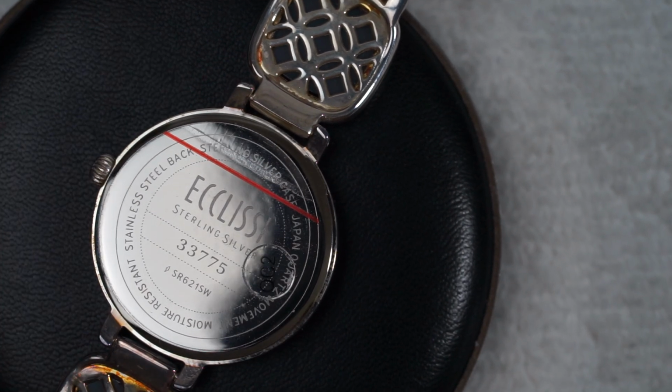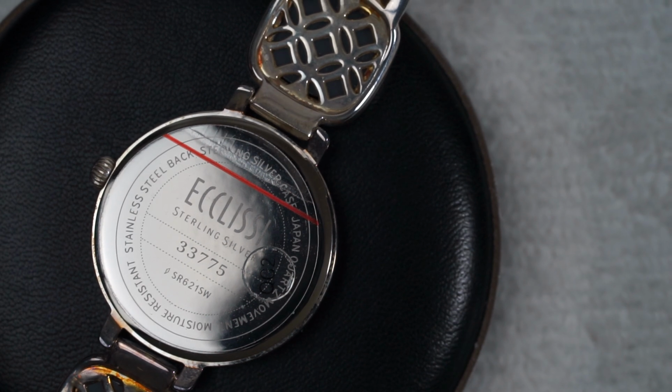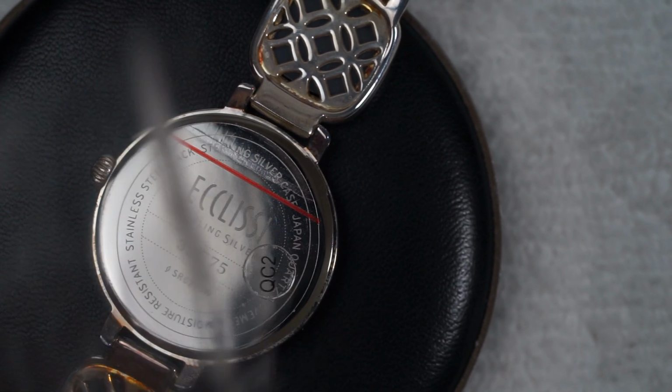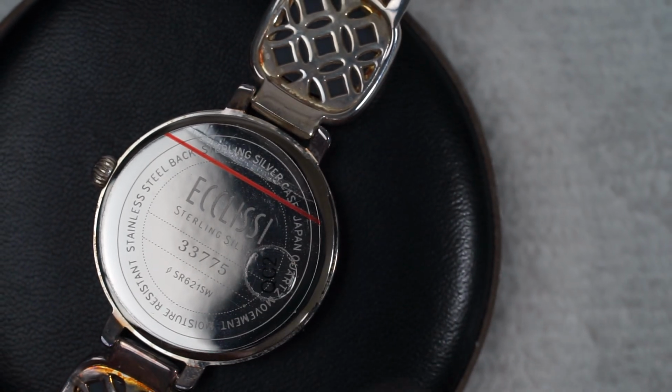I think I might. So if this were a more expensive watch, what I would do is I would get a piece of plastic. If I could find something, I will. Yeah, this will work. I think probably it's good enough. So what you want to do is get a piece of plastic. You want to wrap your tool up in plastic, and then come in so you don't scratch anything.